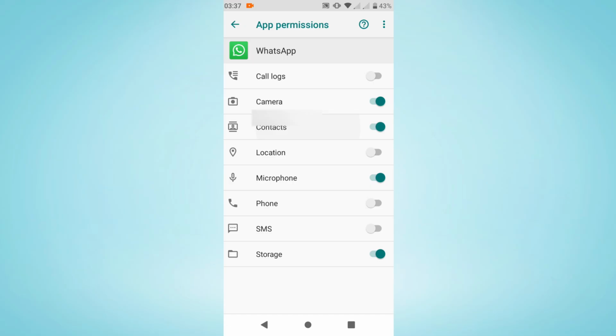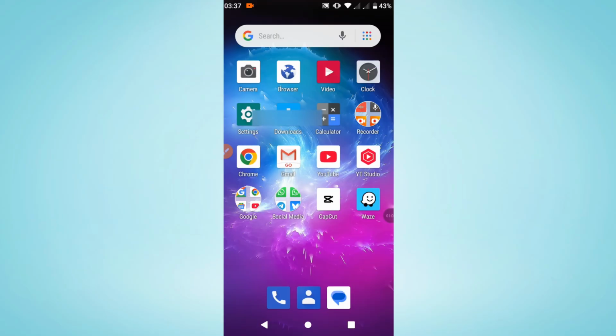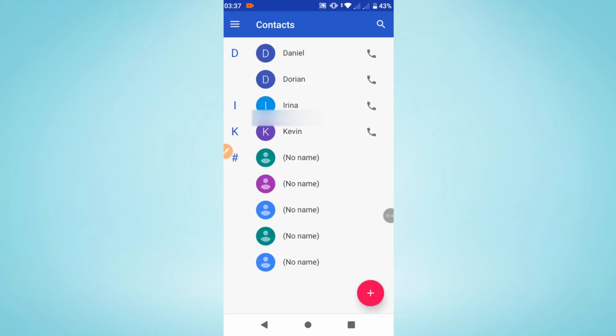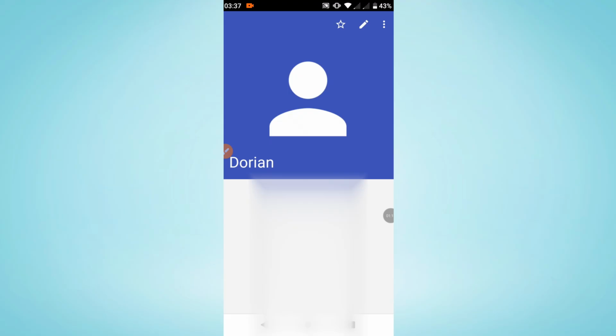The second option, guys, or approach would be to check if your WhatsApp contacts feature their correct phone number. To do that, close your phone settings and access your contact list by tapping on that icon here. And after that, tap into your contacts and check if you can see the correct phone number listed here under voice call with the WhatsApp icon to the left. That's the second approach.